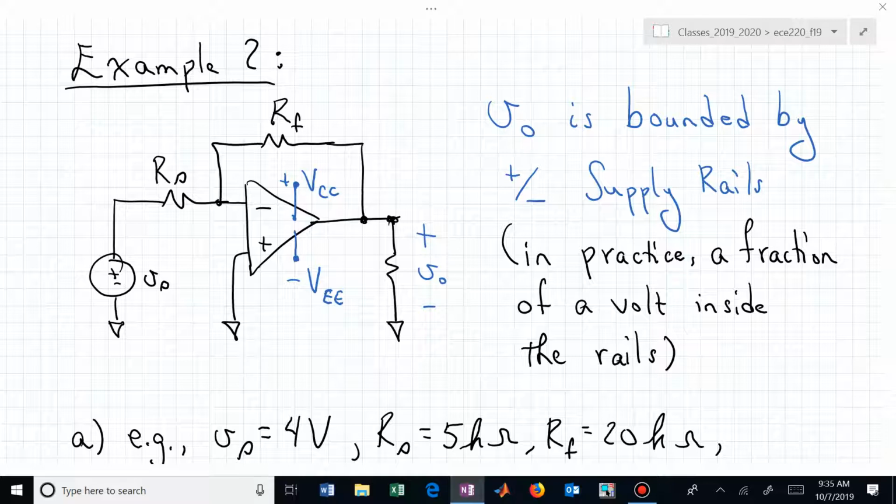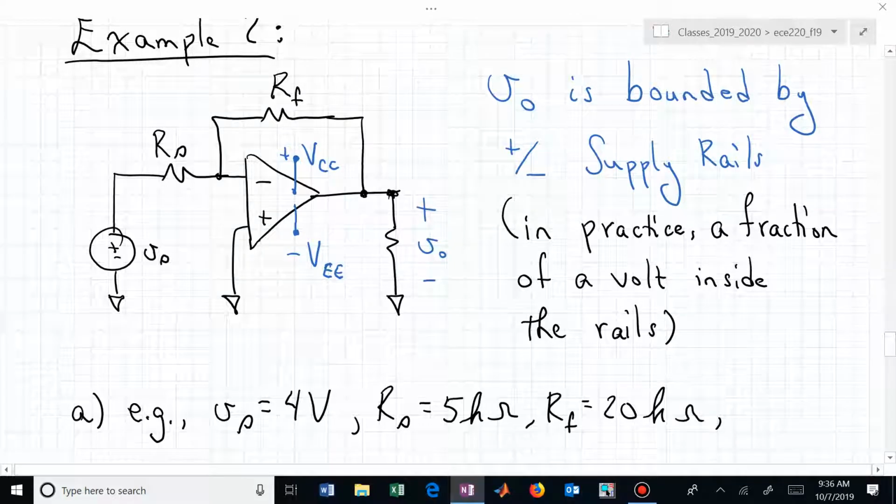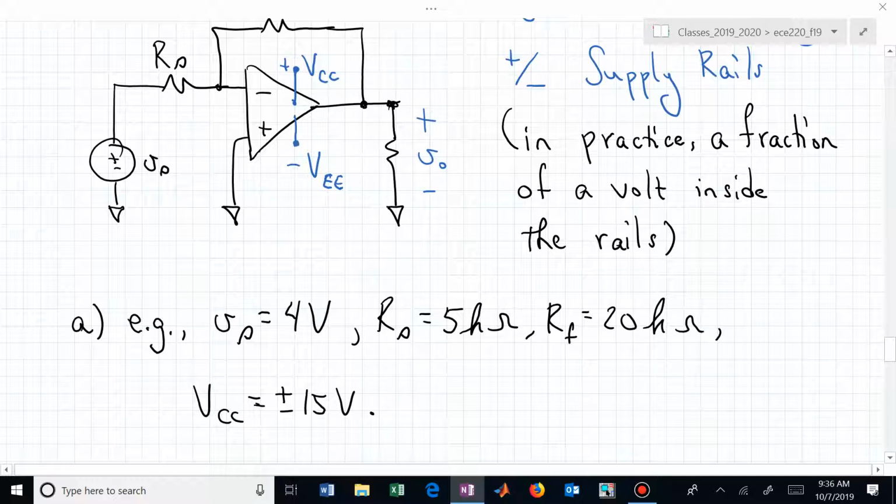It's the only amplifier circuit we've talked about so far. This is inverting, isn't it? It's an inverting amplifier. So let's now assume that we have this with the following values. Now suppose that we have 4 volts applied at V sub S. Hint, hint, I think now you can remember we had some ranges on V sub S before. But let's just go ahead and analyze this. We now have V sub S of 4, R sub S is 5K, and R sub F is 20K. And suppose that now our supply voltages are what they were before, plus and minus 15.